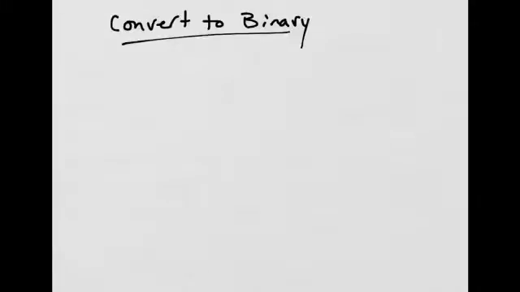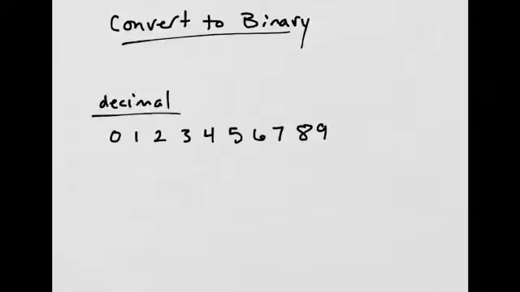So in this video, I'm going to explain how to convert from decimal numbers to binary numbers. But I want to first talk about what a decimal number is and what the places represent. Decimal means 10, like base 10. It's a base 10 number, and I'm using the digits 0 through 9. There's 10 of those. That's why it's base 10. So I'm only using these digits, and I can write out whatever number I want with these.